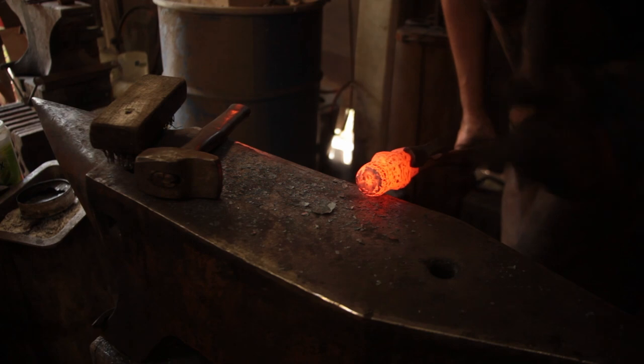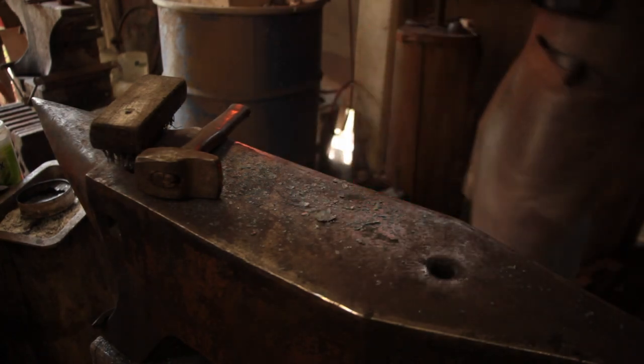More work on the other anvil just to bring those corners down a bit, and we're ready to grind this side.